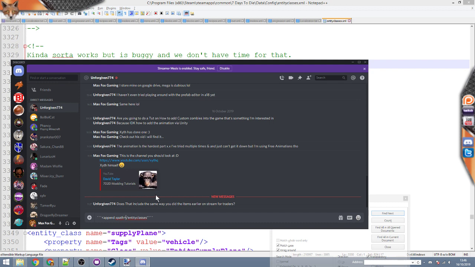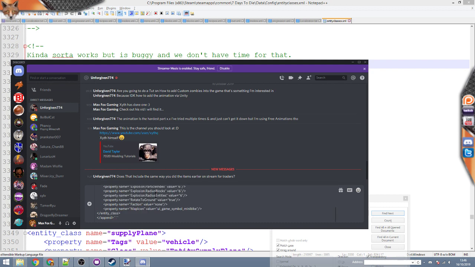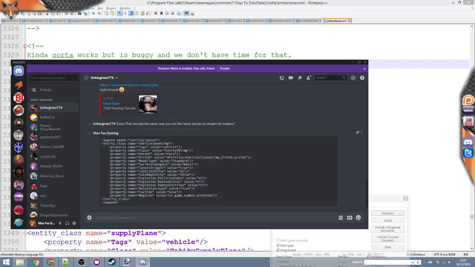So yeah, I'll do this for you real quick so you can see it. Append XPath entity classes, and then append. And then you want to just chuck that in there. I think that'll work. There you go. Try that. That might work for you.